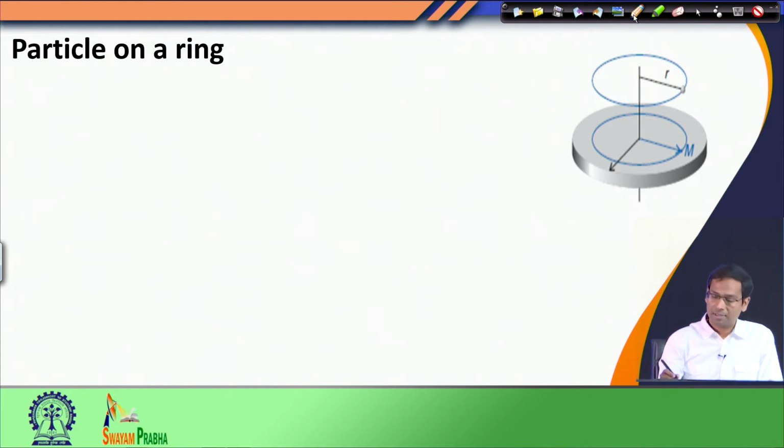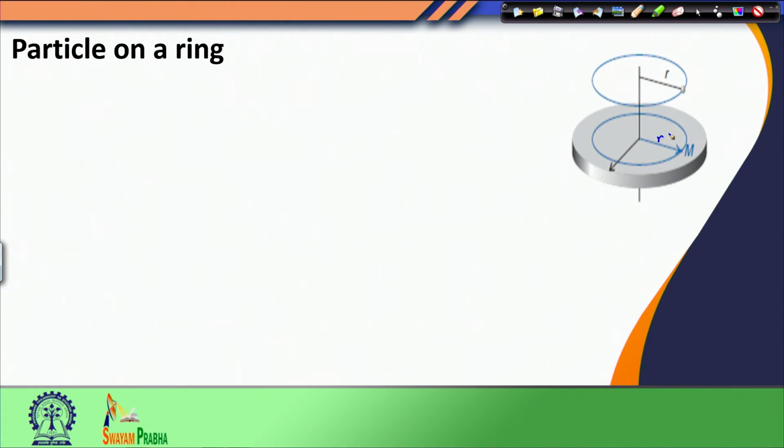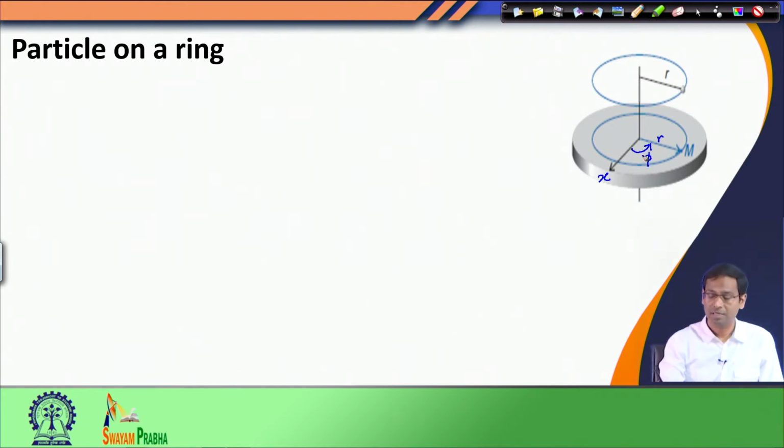I can show the movement of this particle on a ring here, where you can see that the particle with mass m is going around this circle of radius r. If I define this axis as my x axis, the particle while going around this ring makes an angle phi with respect to the Cartesian x axis. So, this value of phi will be from 0 to 2 pi. This is when I describe the motion of the particle in an angular coordinate.